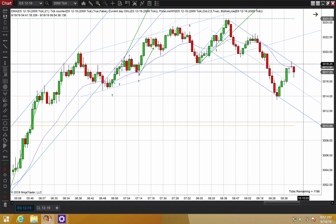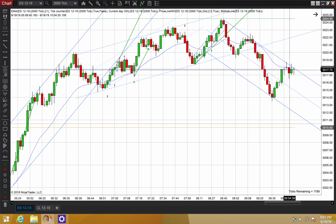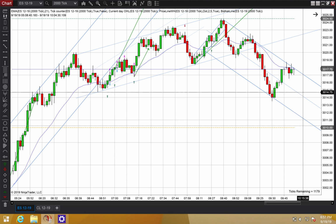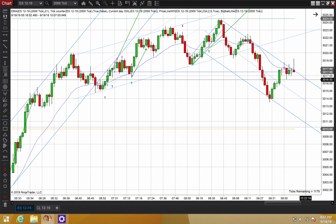So, okay, you got the break below. That's cool. And then you get the reversal. That's kind of what we're expecting. Then we're getting some congestion, right? Bar, bar, bar. One of them's a doji. So we're starting to congest. If we break above and turn below, that's a good way to enter short. And if we break below and then pull back with a reversal bar with a bear signal, that's another good way to get short. So let's just wait.